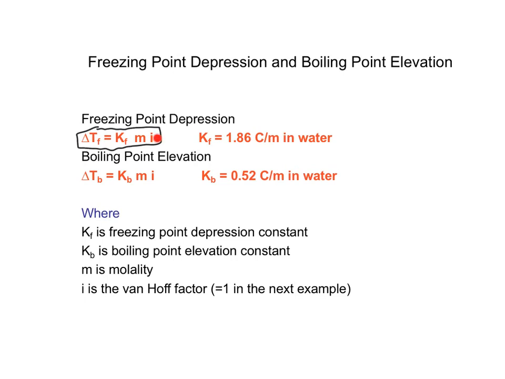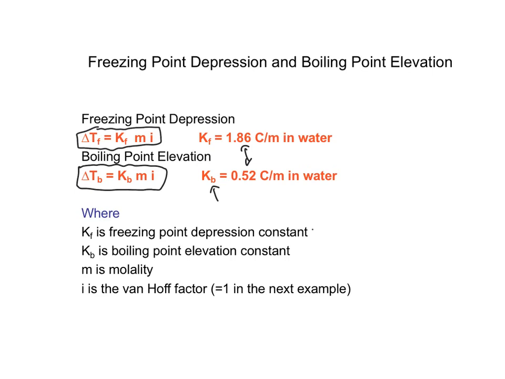So if that Van't Hoff factor were 4, then it would be 4 times what it would be if the Van't Hoff factor was 1, right? So if it breaks up into particles, you get a bigger freezing point depression. And then the other one here is the boiling point elevation, which is similar, except for the constant, just different here, Kb. This is the boiling point elevation constant, and it's equal to 0.52. If you look at those two numbers, it's about a quarter of Kf, approximately.